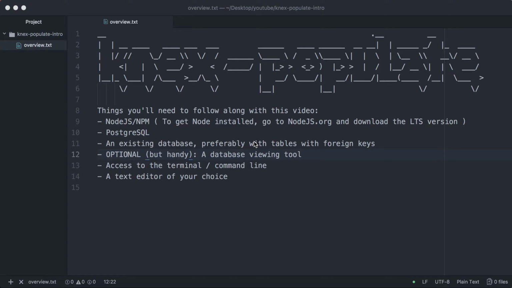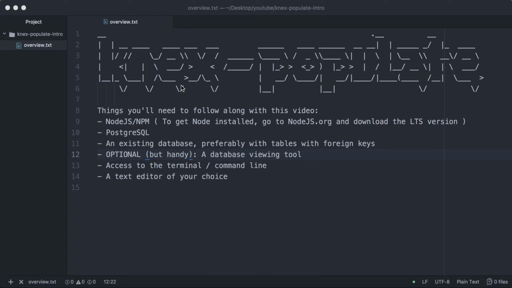Things that would be nice to have without having to spend the extra time to build it while we're going along: an existing database, preferably with tables with foreign keys. Optional but handy is a database viewing tool. I happen to use Postico, but there's a number of good ones. And access to the terminal command line and a text editor of your choice.